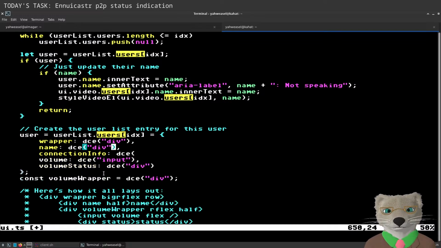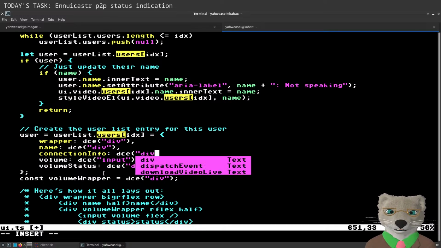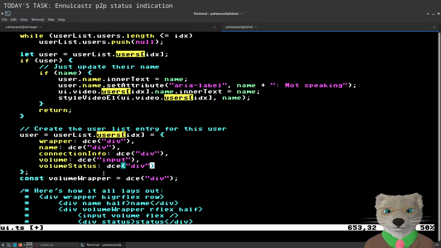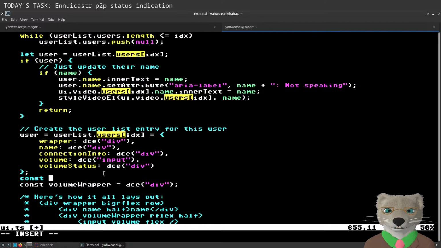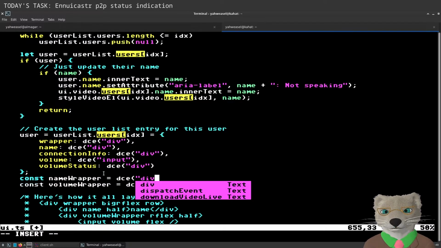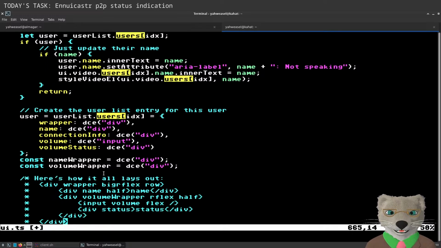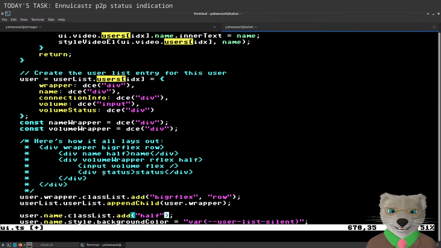Okay. Yeah, I did create that as a div. I need... Okay, this is going to be a little bit weird. No, it's fine. It's going to be faintly weird. Yeah, I already have a volume wrapper, so I'll just call this the name wrapper, and it will have similar properties.